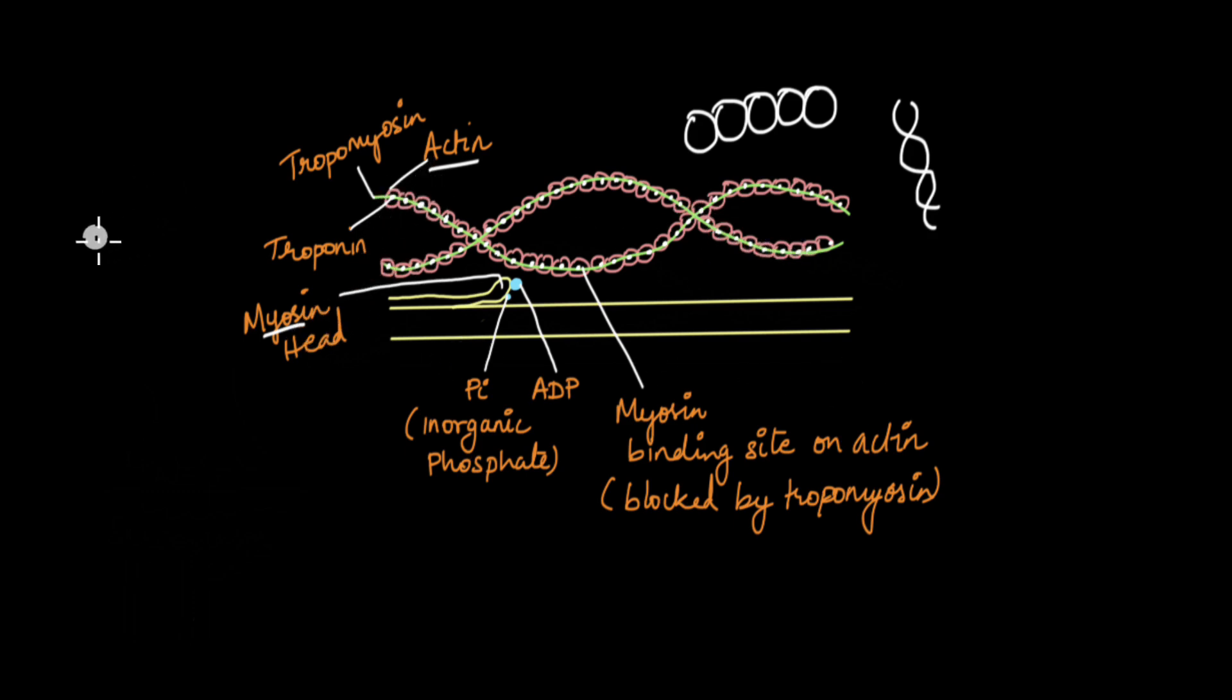In contrast, myosin is not polymeric. It is quite straight and the myosin has two heads that sort of project from the myosin protein like this. Although I have shown only one head here, you can assume that there is another head right here. And the myosin head is quite unique because it has different binding sites. One of the binding sites is for actin and the other is for ATP.